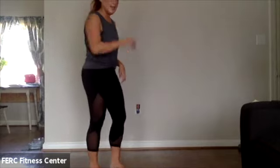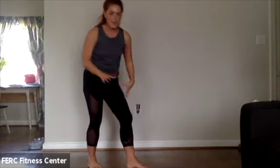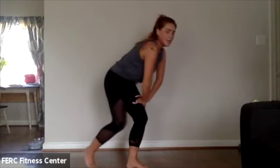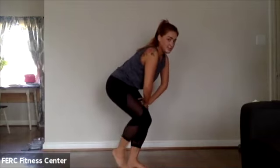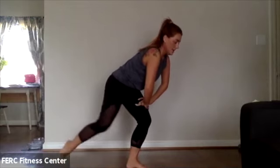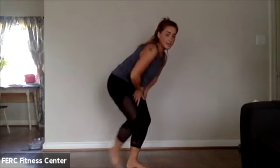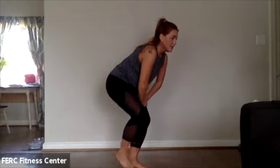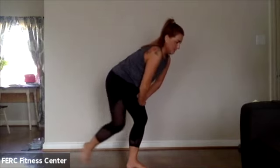Good, we're going to switch legs. I'll turn to the side here so you can see again. That pillow's going to go right here. If not there, just your hands. So you're going to go ahead and step back into that lunge, so you're here. And tap. Again, it's a tap. And don't place those hands on that knee. So it's up here on the thigh. You never want to put pressure on a joint, especially not a ball and socket.